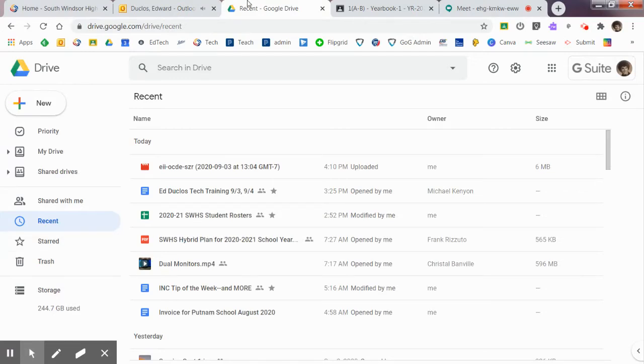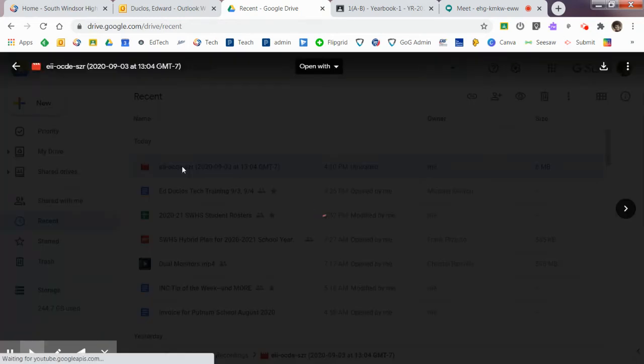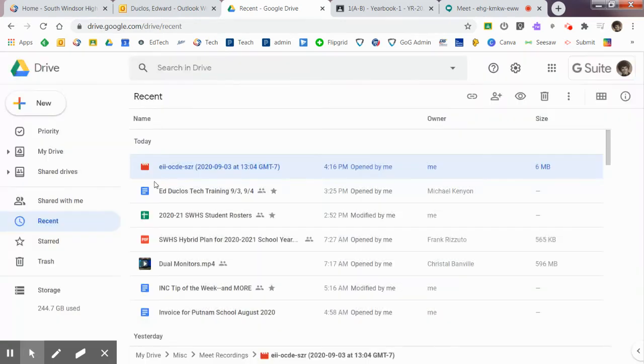Okay, so now I'm in my drive right here, my Google Drive. And what I did is I clicked down on recent, because I didn't see it at first. And I clicked down on recent, and you'll see it right here. Now, if I click on it right away, you can see that it's up and running right there. Now, if you get to that point and you click on it and you see a recording that says it's still processing, the longer it is, the longer it's going to take to process. So basically you just wait till all that goes away and you're good to go.